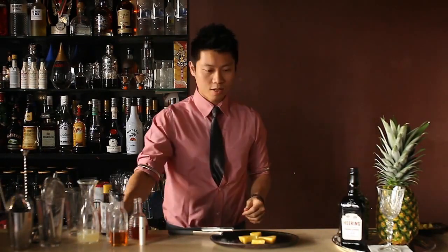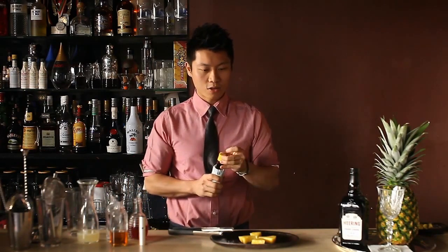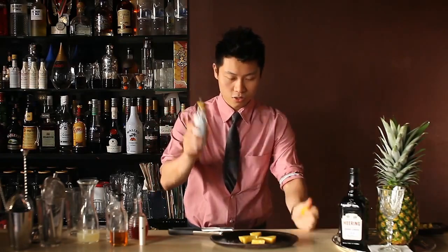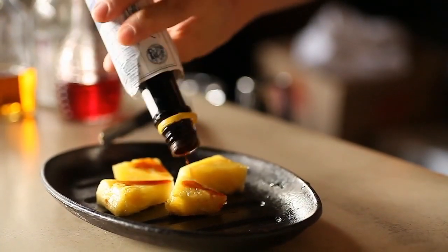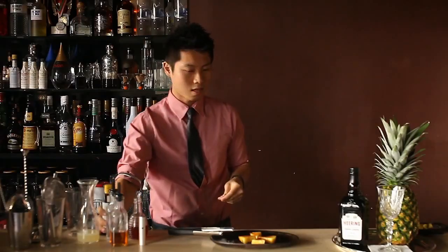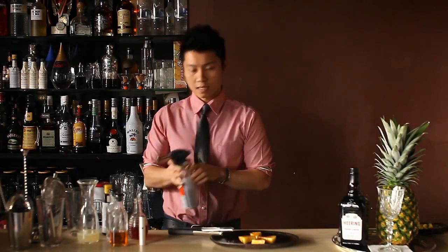Okay, so now we're gonna make the drink. First of all, I'm gonna burn some pineapple. But first, I have to add some Angostura bitters. Overfill the pineapple, and then I'm gonna burn it, as I said.